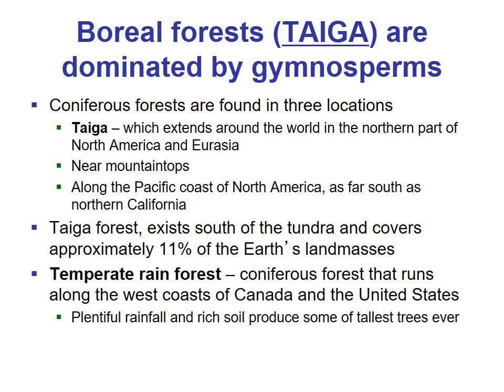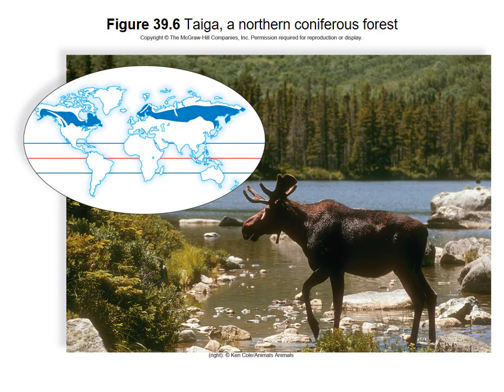It covers about 11% of the Earth's landmass, and one of the subtypes of this type of biome is the temperate rainforest, which is found on the west coast of Canada and the United States. We see that there's lots of rain in the temperate rainforests. There may not be as much rain in the rest of the boreal forests, but some of the tallest trees in the world can be found in these habitats. And this shows you what one of these ecosystems might look like, and one of the animals that is quite common here. We have a moose.